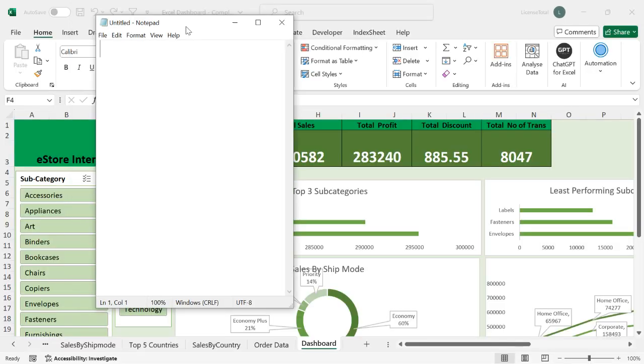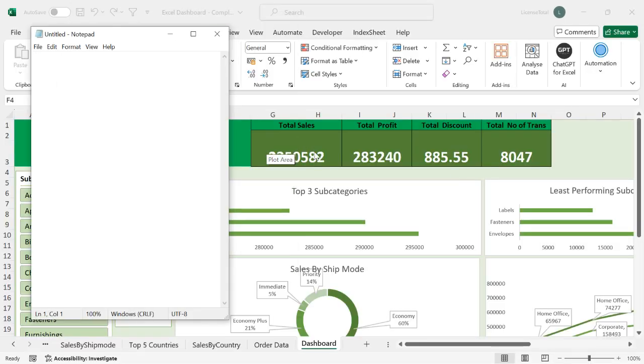Here we have the total sales value. Whatever boxes you see here are normally called a scorecard. In Excel, there is nothing called scorecard, but in Power BI and other data analysis tools, this kind of box is called scorecard.